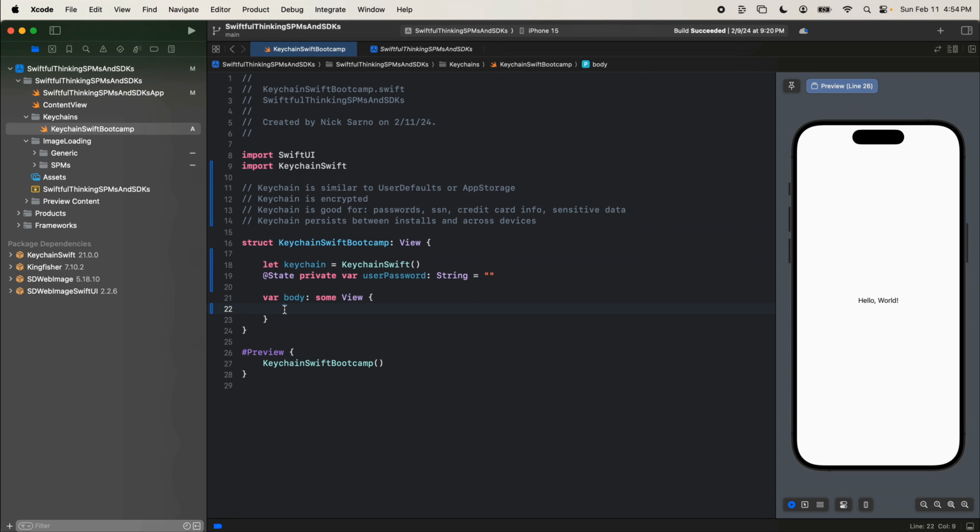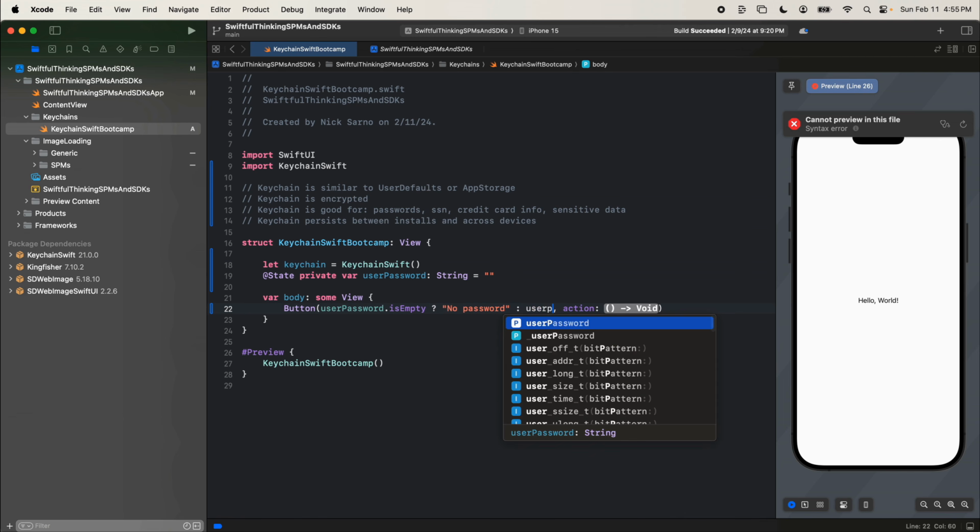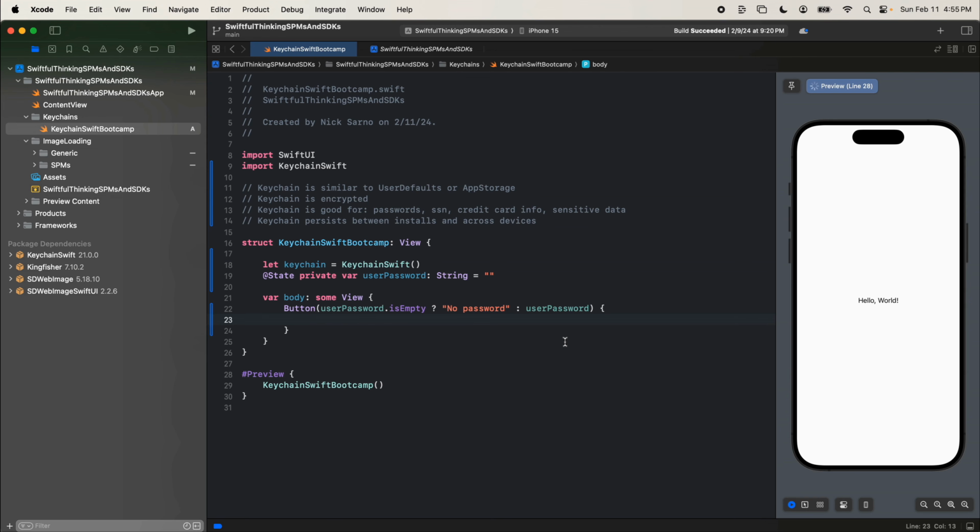And let's make a very simple button here with a title. The title is going to say, if the user password is empty, so if this is a blank string, let's put no password. Otherwise, let's put in the user password. And then we'll have an action here. So right now it should say no password.